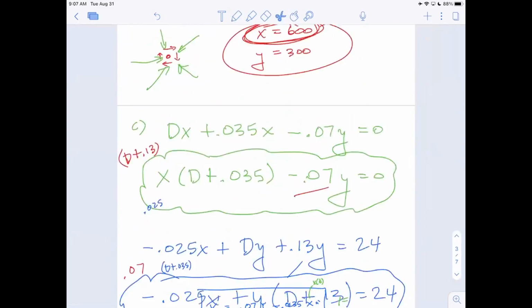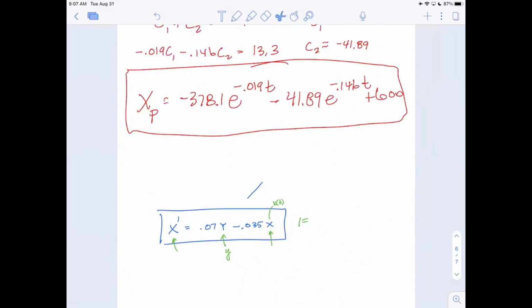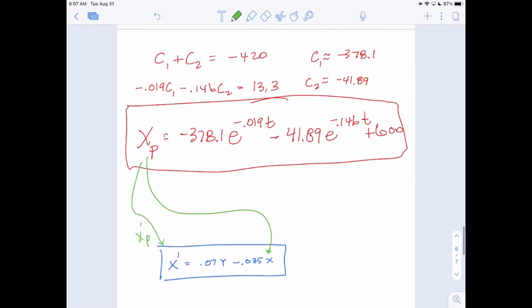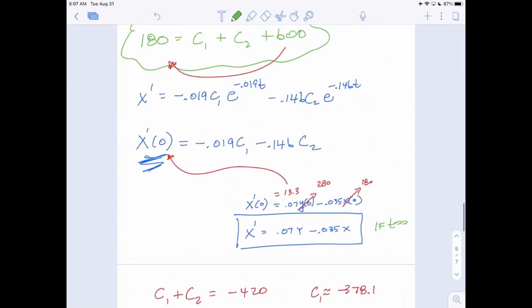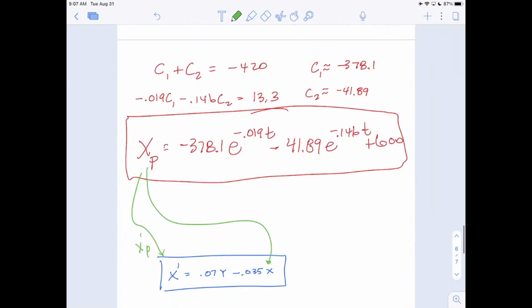I think I already had that one down there for a previous reason, but yeah, that's kind of cool. If I take this and put it right there, and I take its derivative, put it right there, and as I said, we already had its derivative right there. I just have to put C1 and C2 in place of them. I don't have to retake its derivative. I know what C1 and C2 are now, so I can put it in there instead and not have to redo it.